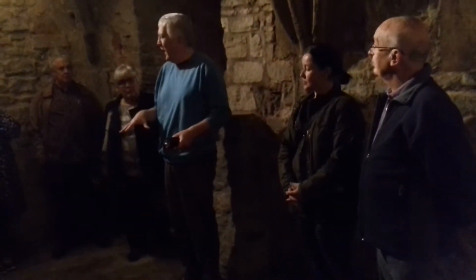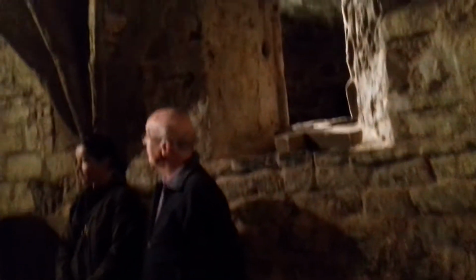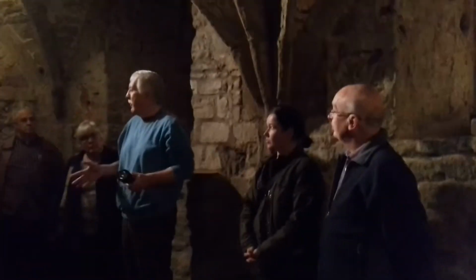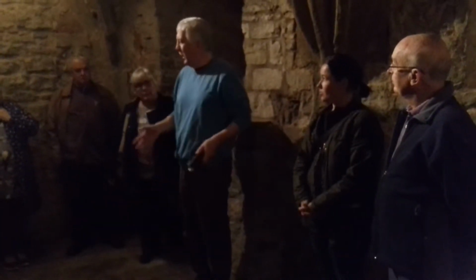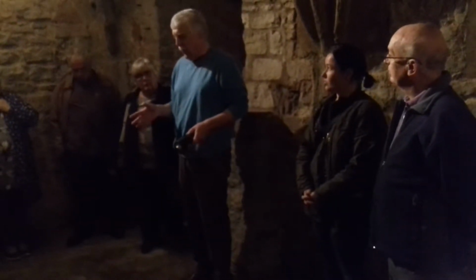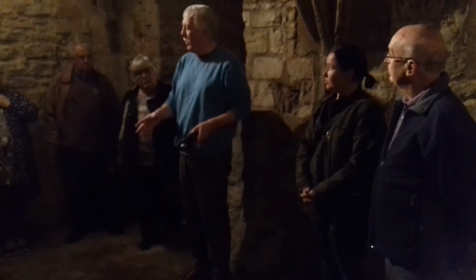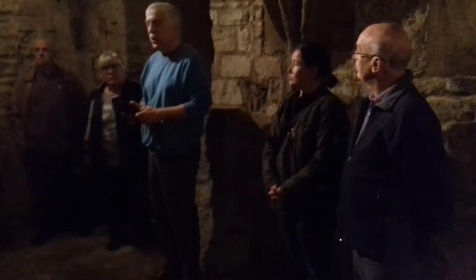The church upstairs, but you'll notice that what we've got down here is an awful lot older than what you've got upstairs. Because where you were sitting upstairs in the nave of the church, that was completely rebuilt in about 1820. What had been there was flattened, and it was rebuilt on the same footprint from new, in new materials. So the pillars you see upstairs are iron rather than stone, and the windows are cast iron and such like.